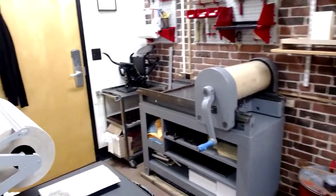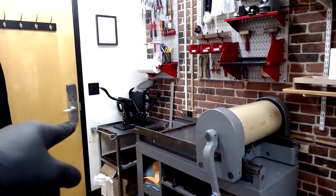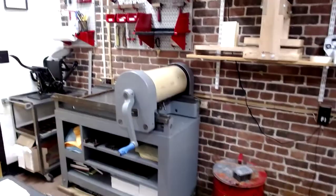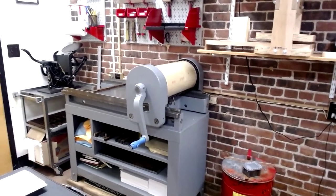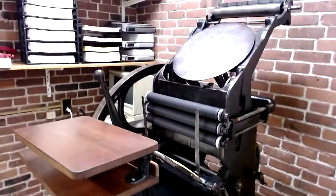Now in here you can see we have a little desktop press. That was sort of one of the first presses that I used. It was on a media cart and I brought it to my classes. This Vandercook right here is the newest press, and it's what we can use to make larger posters and things of that nature. But we'll be using the primary press that we have here, which is this Golding Pearl press.